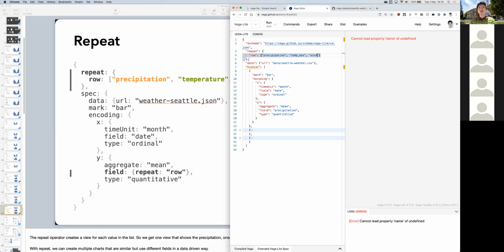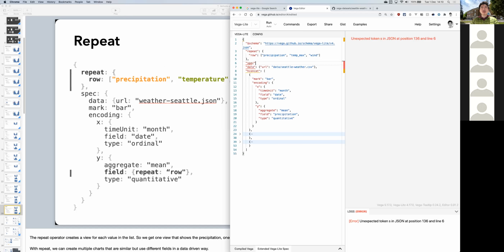Okay, and then we have this part, which is the specification. Now it has to be put into the spec property, which was removed before. So you need a spec. And then everything here will be in the spec. Okay, so it's already working now.